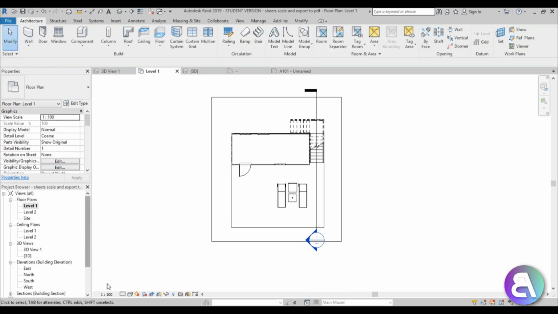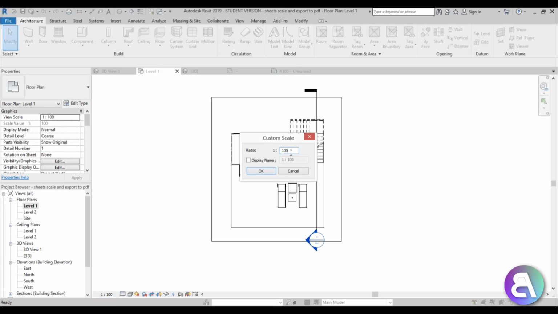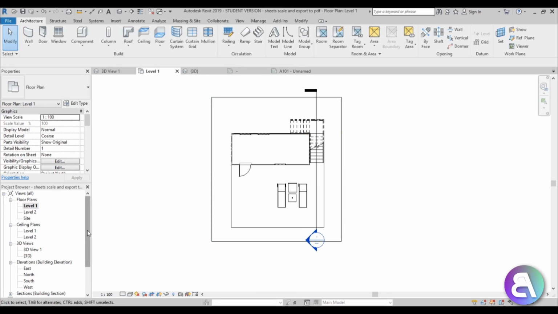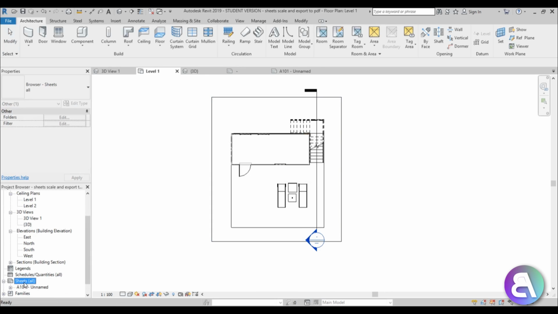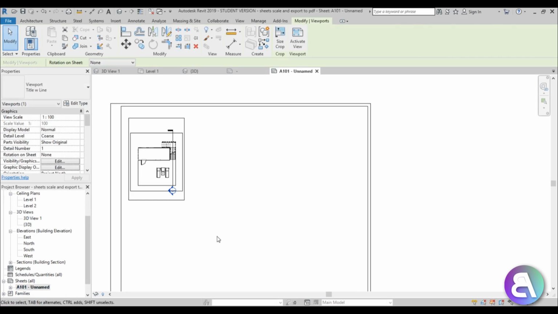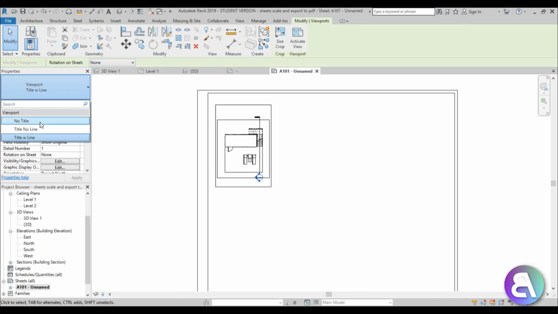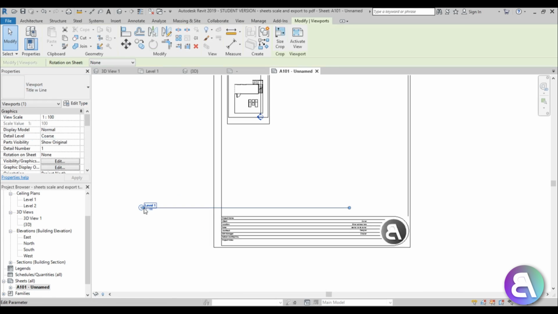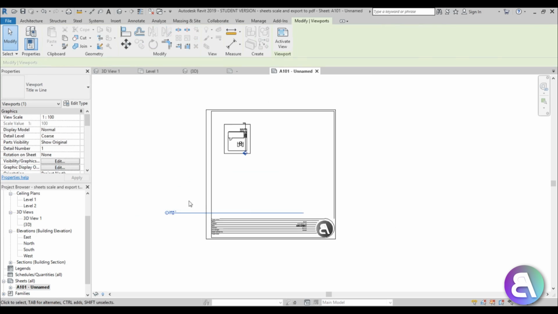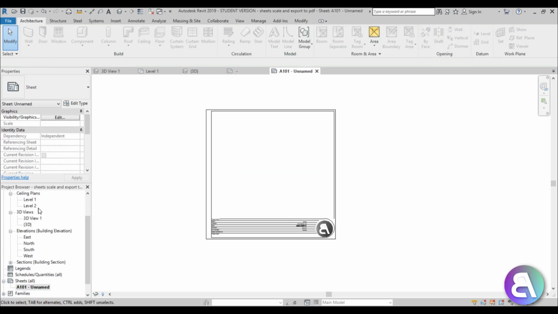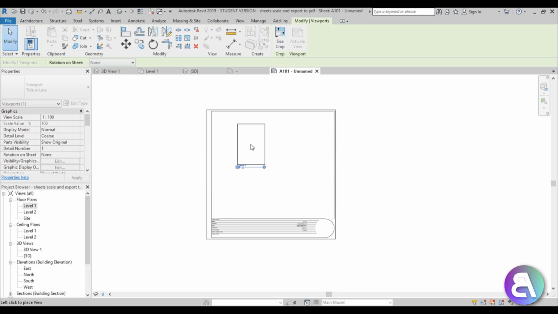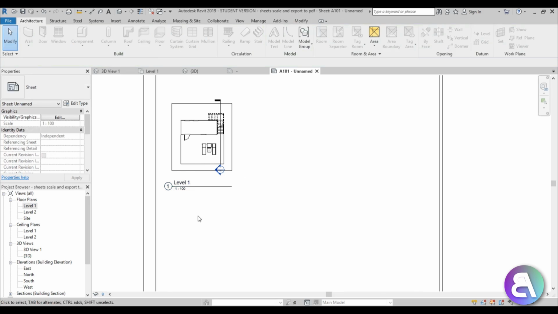And yeah, so we have that, and scale can be set over here, so you just change the scale over here, or you can go to custom and have perhaps a custom scale, so you just type in your scale over here. But anyway, let's go back here into sheets, and now as you can see this is a lot smaller, and you can select this and you can have no title, or maybe you can have some title line, and here's the title line, so it's kind of far off, so you can either move it around, or what I suggest you do, you just delete the whole view and then load it in again, and it will be trimmed down to the size.